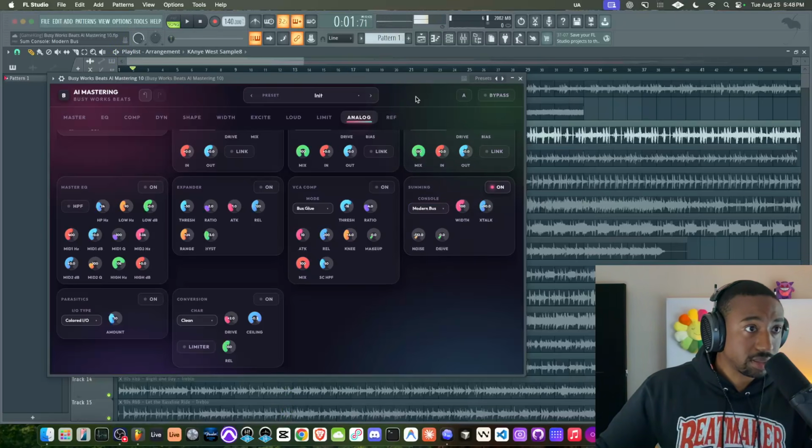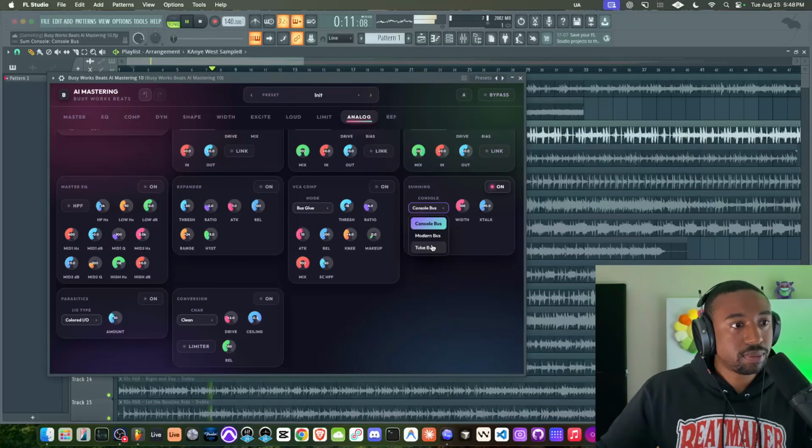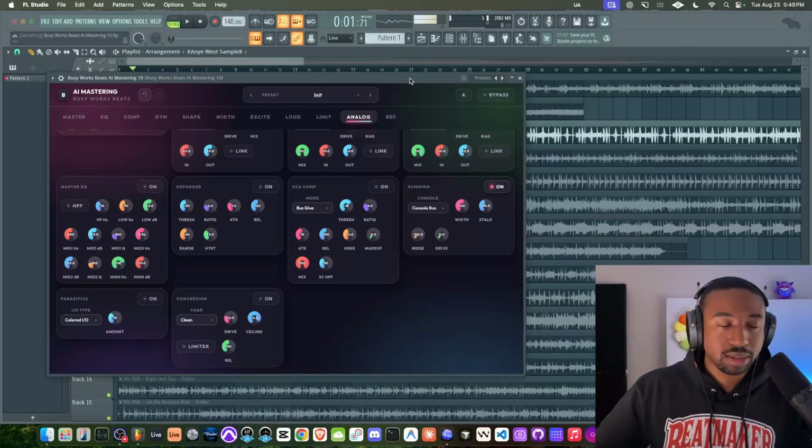And there's different styles here. Let's see which saturation style sounds the best. So even pushing it aggressively, we can hear it doesn't fall apart.